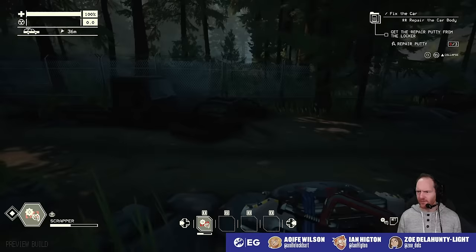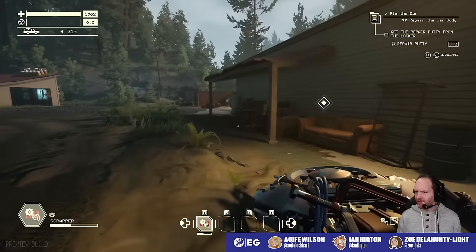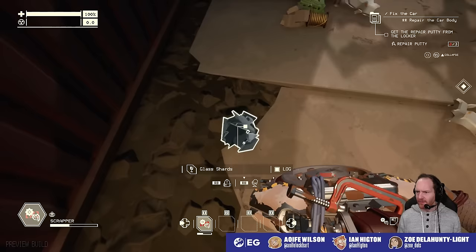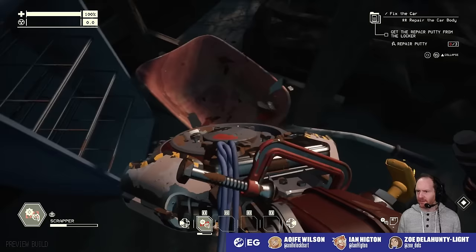God, it gets dark out here. Got anything I can... These look like they've all been stripped. I don't think there's anything else I can salvage around here in terms of tires, or rubber for now. Unless there's something on there. No. Oh, okay. So it's not just cars you can chop up. You can chop up bits of junk that you found lying around. Maybe this cupboard?